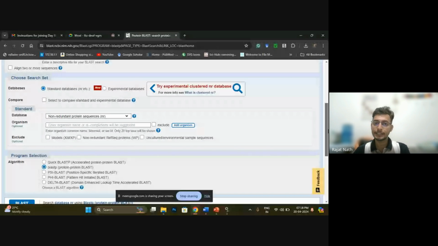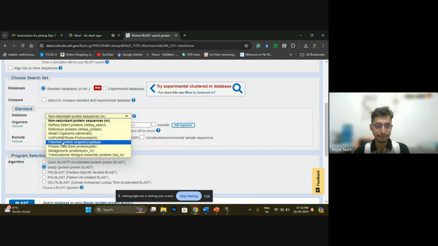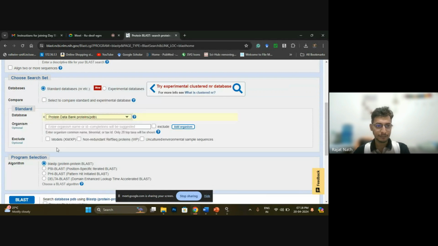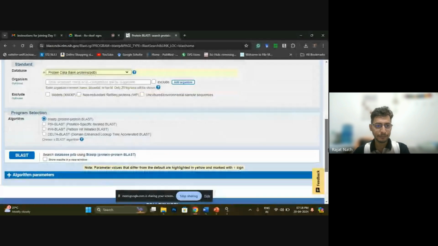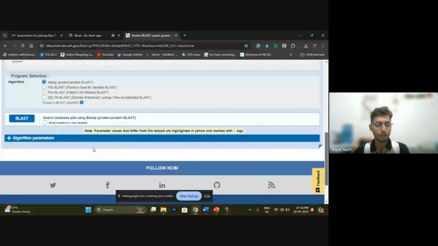Where is the protein structure available? Protein structure is available in the Protein Data Bank. So as it is available in the Protein Data Bank, I will select the database as PDB. It is the Protein Data Bank, the database where it will be searched, as we need the protein structure. Then we will scroll down and click on BLAST.